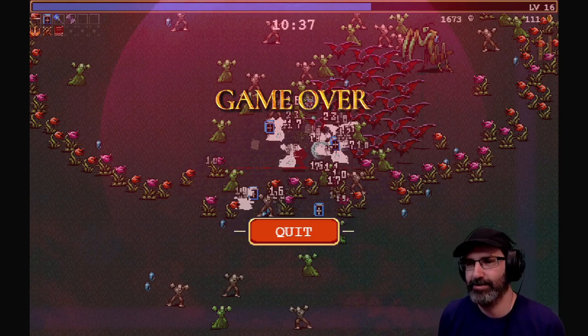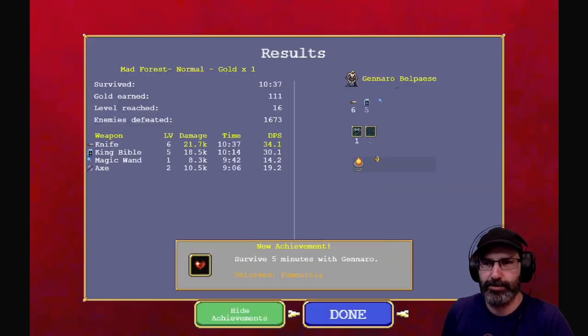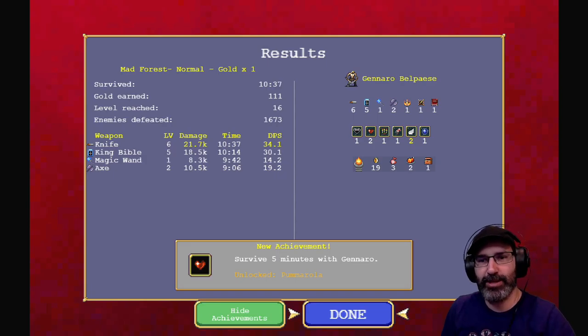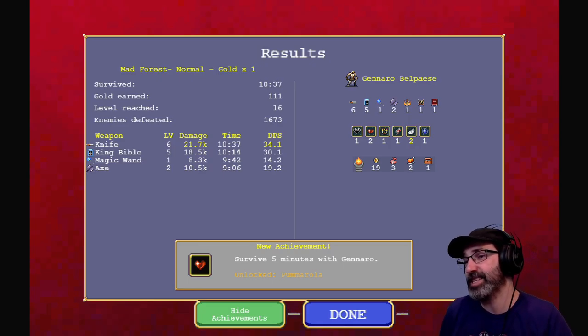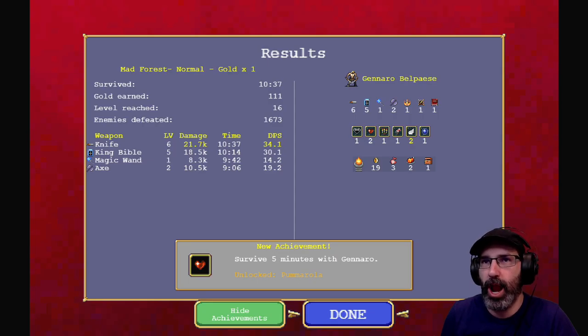Lasted 10 minutes there. Goal is to get the 30 minutes. Okay. So results tells you how many monsters you beat, how much damage each of your things did. Like, I did 21k damage with the knives. All right. We reached level 16. We defeated 1,673 enemies. New achievement, survive 5 minutes with Gennaro. Okay, we unlocked Pomerola. I don't even know what that is.